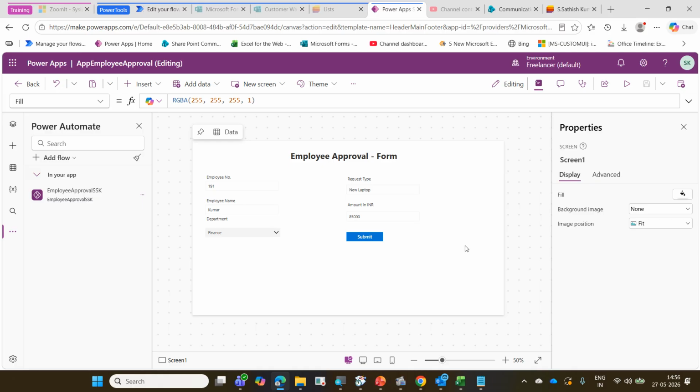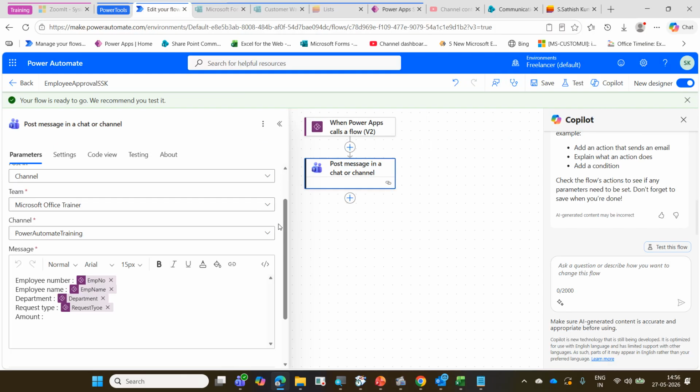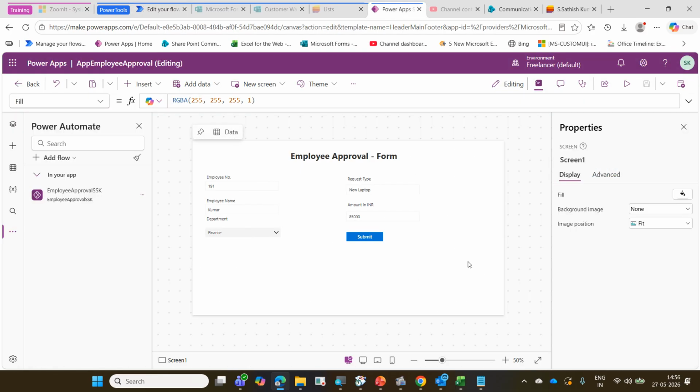You can link Power BI and do some calculation also. Straight away you can do it. After the data is stored here, based on that you can create a report in Power BI. We can bring the Power BI report in Power App itself, or you can open Power BI separately also.